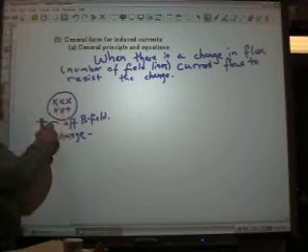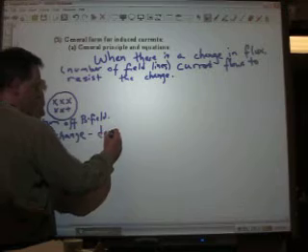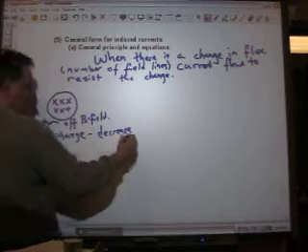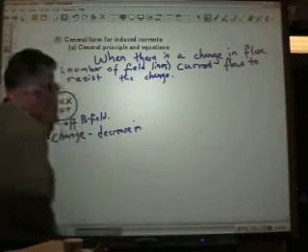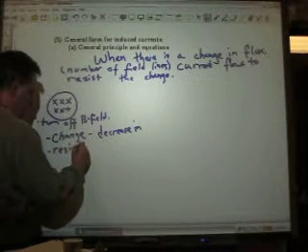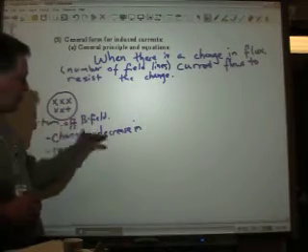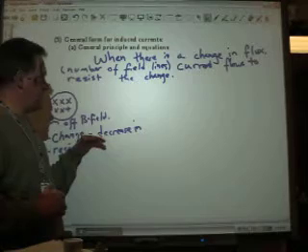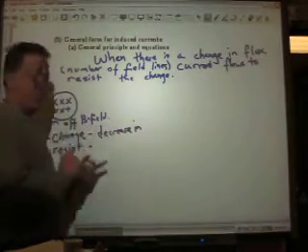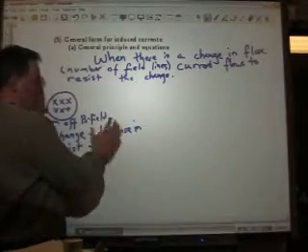Well, since I'm turning it off, the magnetic field is decreasing, the flux is going to decrease. So I have a decrease, and this flux is going into the page, so I have a decrease in the inward flux. To resist it, I have to do the opposite. So the opposite of decreasing in would be either decreasing out or increasing in. Now, I can't say increase out, because that's changing both of them, and it's kind of like a double negative. They kind of cancel each other out. So it's going to be decrease out or increase in.